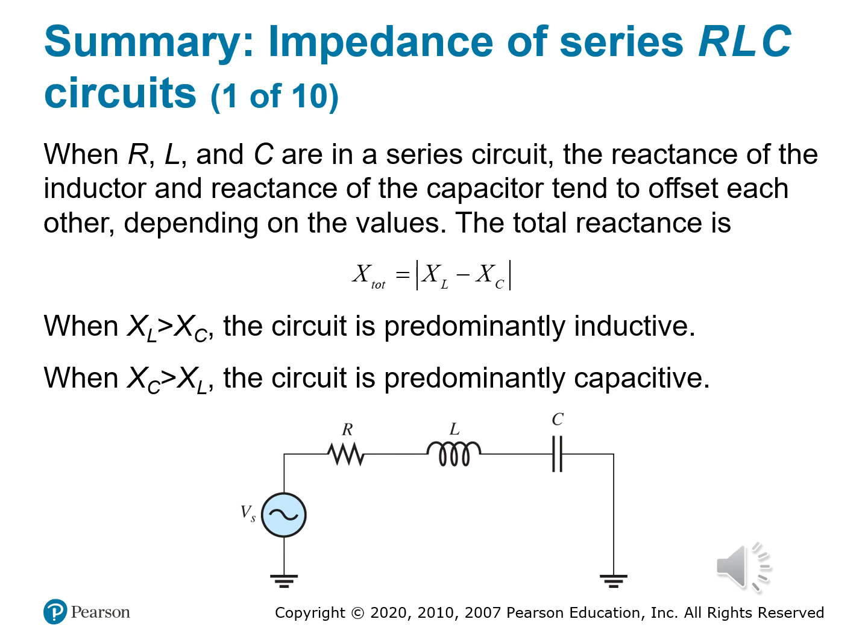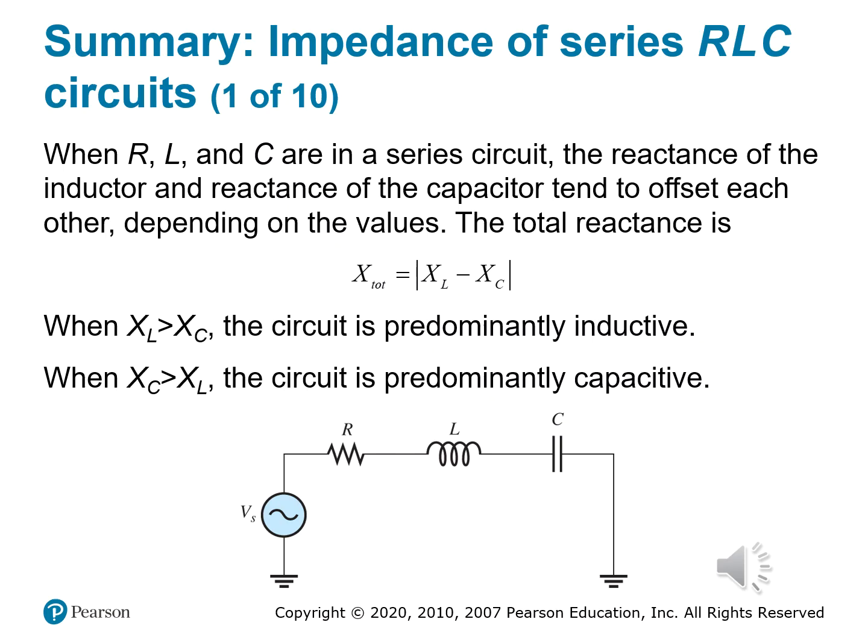Now, the inductor and the capacitor, like two cosmic forces, pull in opposite directions. The inductor resists changes in current, storing energy in magnetic fields, while the capacitor stores energy in an electric field, resisting changes to voltage. And the beauty, well, the reactances, X sub L and X sub C, actually try to cancel each other out. And the result, well, we define the total reactance as the absolute difference. So X total is equal to the absolute value of X sub L minus X sub C.